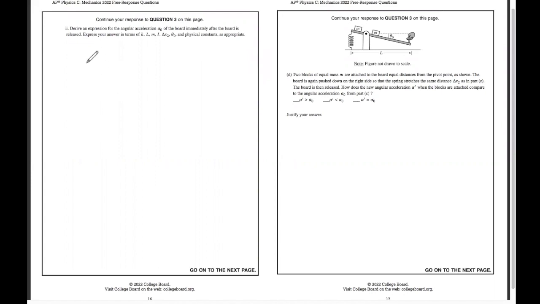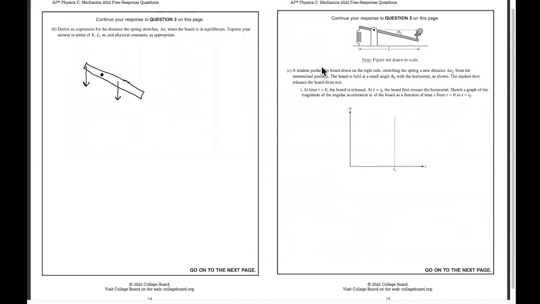So right after the board is released, it looks something like this. And so we have gravitational torque, and then we also have torque from the spring. And here is our pivot point at L/4 again. All right, so I'm actually going to go back 1 slide just to ensure that I can mark that angle correctly. So I'm just going to mark it right here. So here's our dotted line. Here's the angle, theta naught. And that's going to be the angle between these 2 lines right here. All right, perfect. And so let's go ahead and move back then.